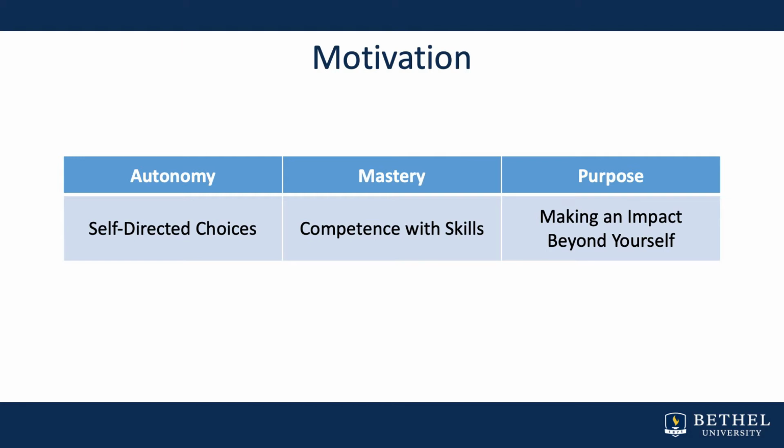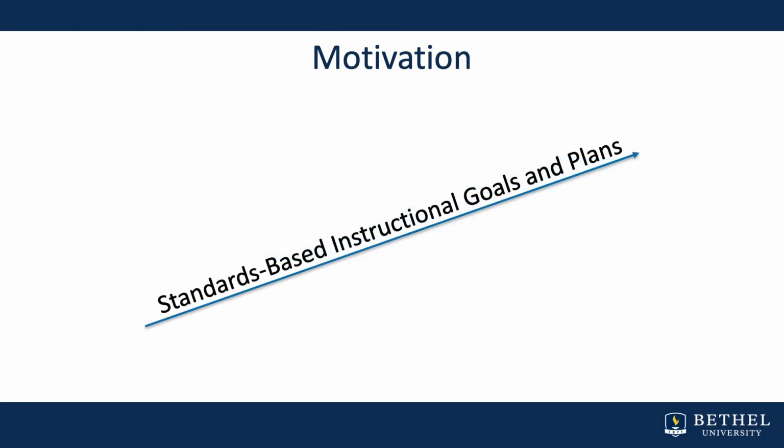The process begins with ensuring students understand the learning goals that are established for them and set their own goals that align. While the general trajectory of learning goals is established for teachers and students by the standards, that doesn't mean all students in a particular grade or class are working on the same part of a standard at the same time. Even though the teacher may plan a unit of instruction with very focused topics, each student has a unique set of existing skills and needs relative to those topics.